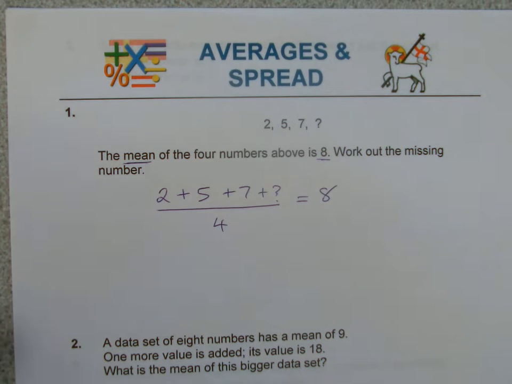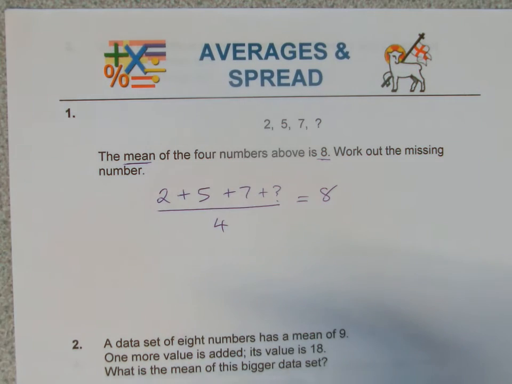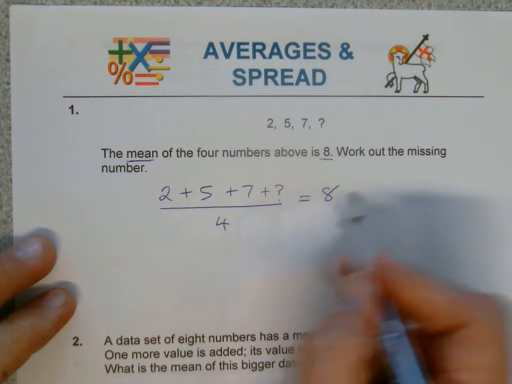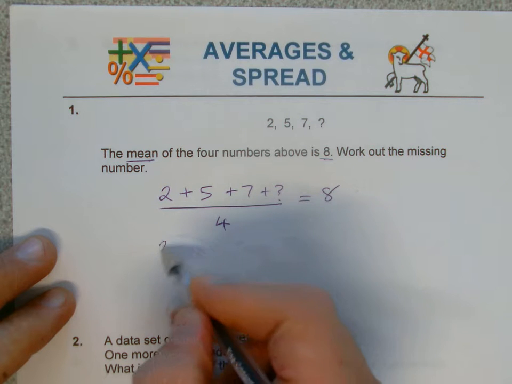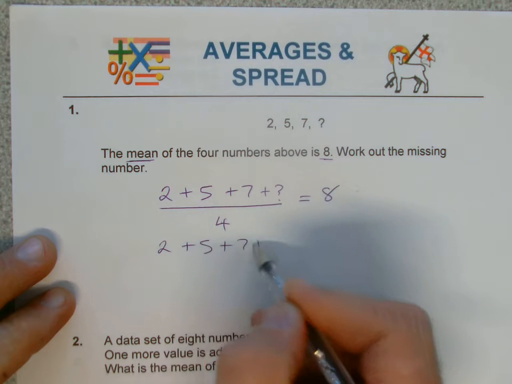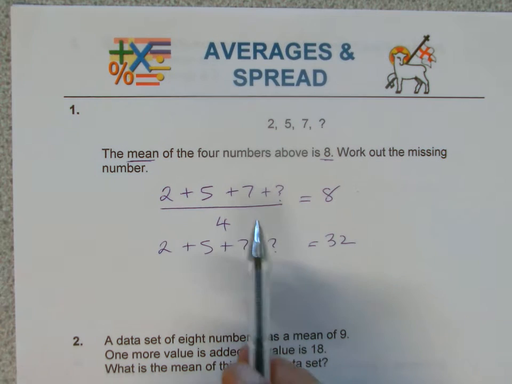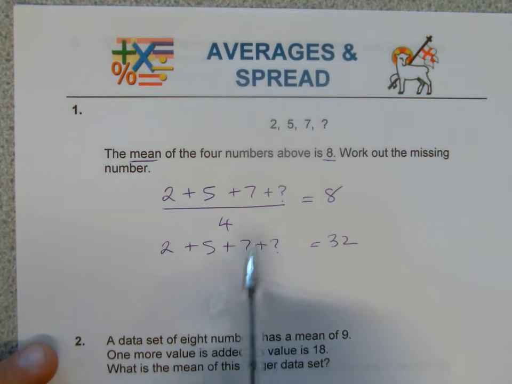The other approach, if we can't think of what number you divide by 4 to get 8, is to think of this as an equation, and take the 4 over. Because we're dividing here, when you take the 4 over, you end up multiplying. So 8 times that 4, you get 32. 32 divided by 4 will give you 8. So we can work out then what that missing number must be.